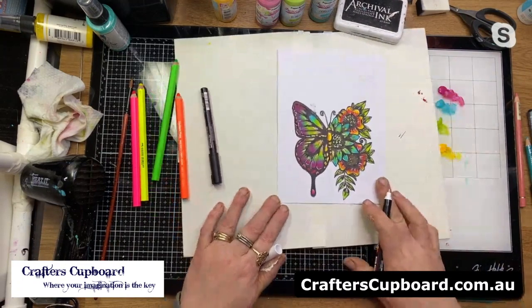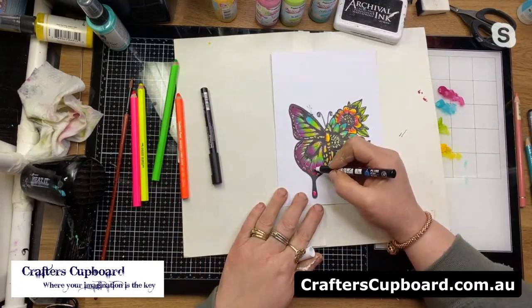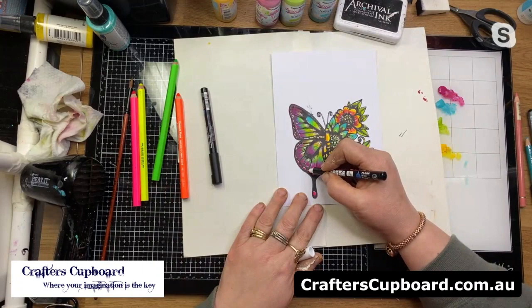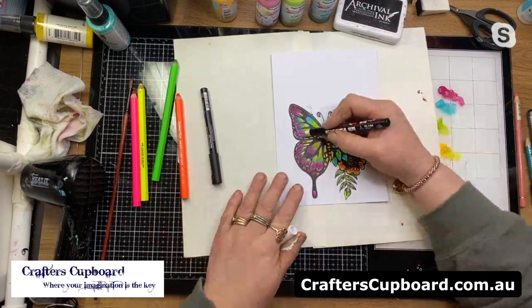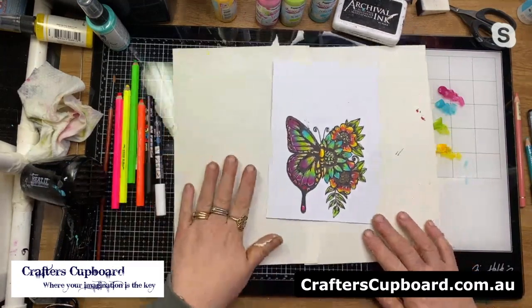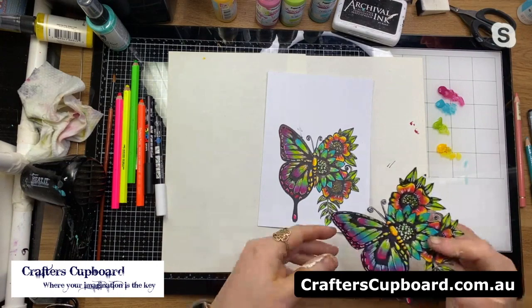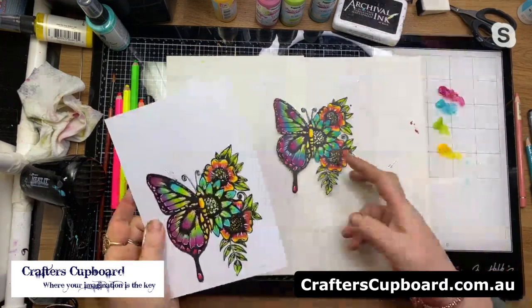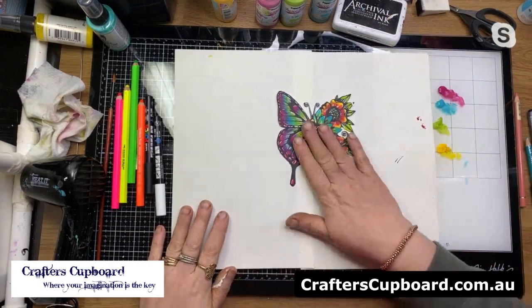Yeah. So you can see just with those little highlights, it just sort of adds a little bit more. You can pop a few more dots in there just to give it a little bit more butterfly pattern, I suppose. And you can just keep going and going, like, you know, gets a bit crazy. So obviously with more time you can doodle as much as you like, but I've actually cheated and I won't make you go through a whole fussy cut.